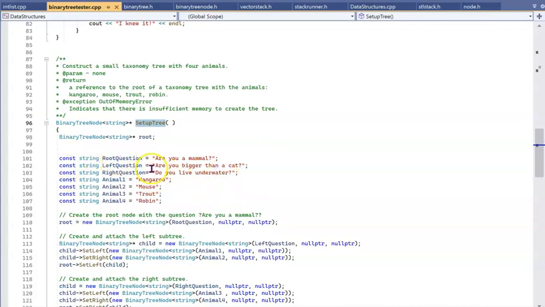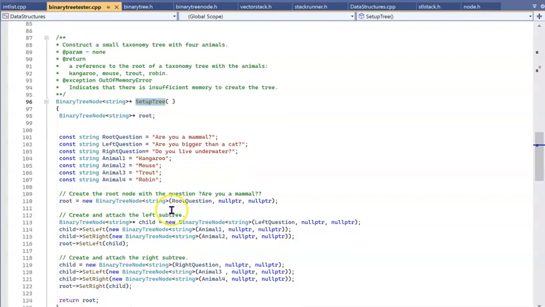So we've got our root and our left question and right question, and basically we create a node, assign null pointers on each side, and then we're going to start adding. We're going to create a node with our left question, and for that we'll set its left node to a new node with an animal as its answer, and another one on the right with its animal as its answer.